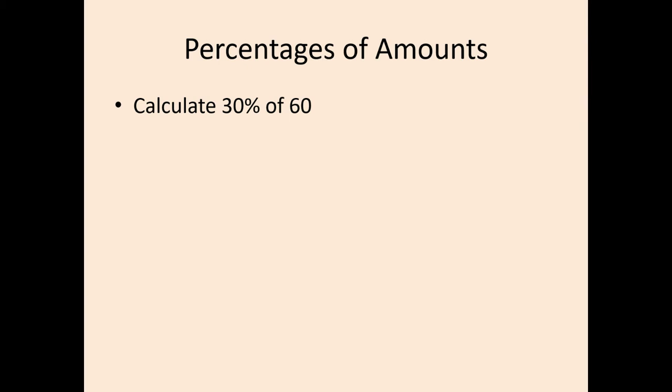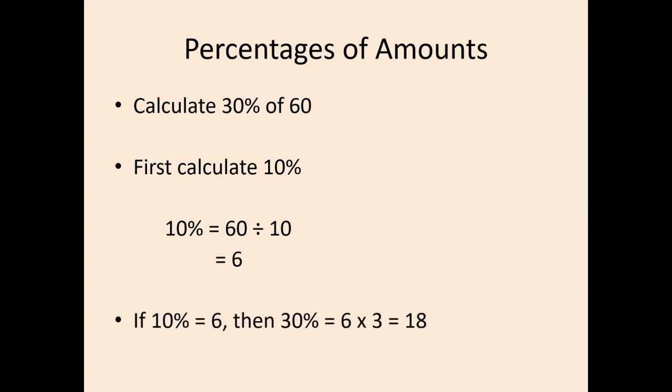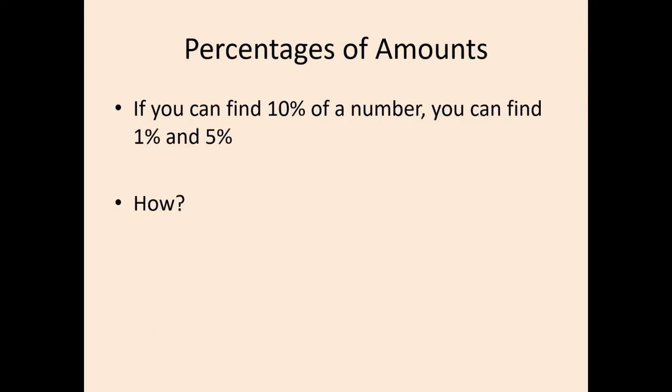Finally, how can I work out 30% of 60? I'll give you a hint. You work out 10%, then you need to do something else afterwards. Please pause the video, have a go, then press play when you're ready to carry on. Okay, so to calculate 30% of 60, I can work out 10% first. So first calculate 10% by doing 60 divided by 10, which is 6. Since 10% is equal to 6, how can I work out 30%? Well, 30% is 3 times 10%, so the value for 10%, which is 6, we multiply by 3, and that gives you 18.